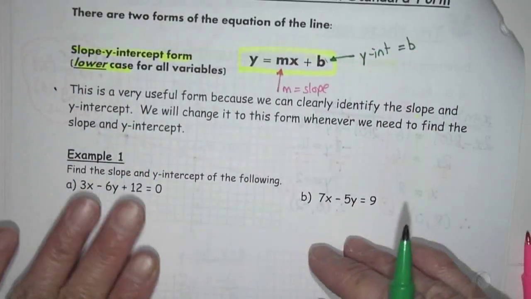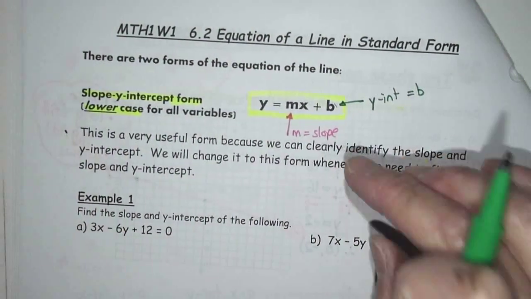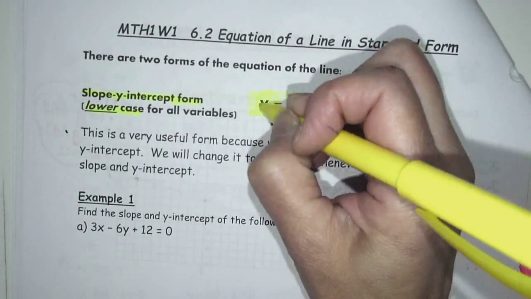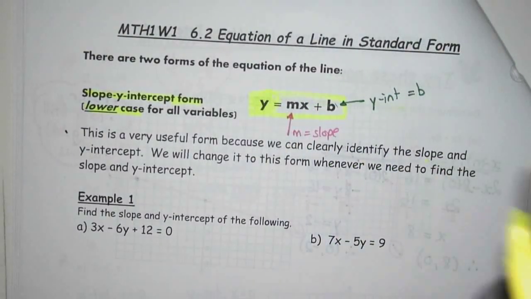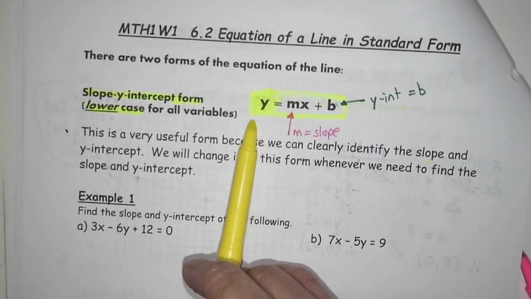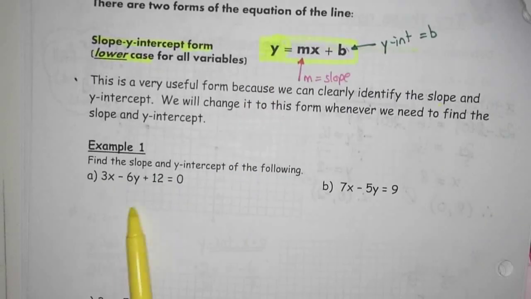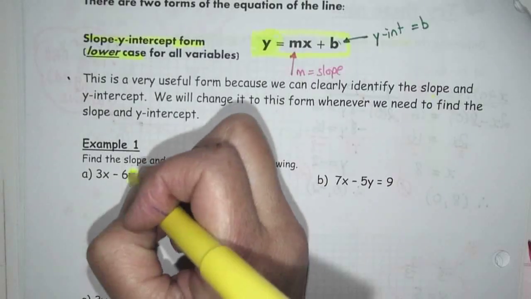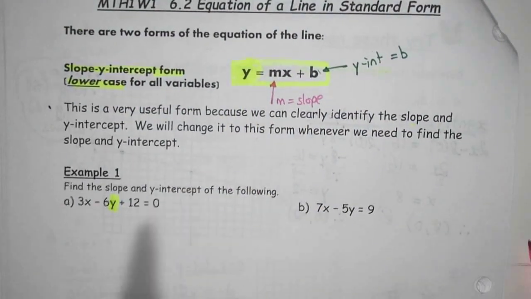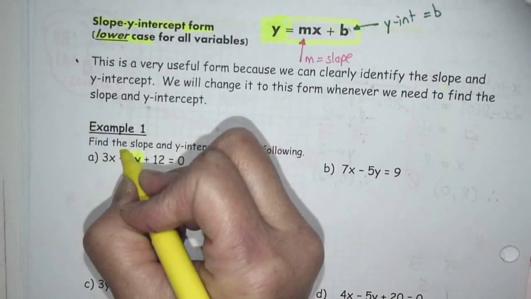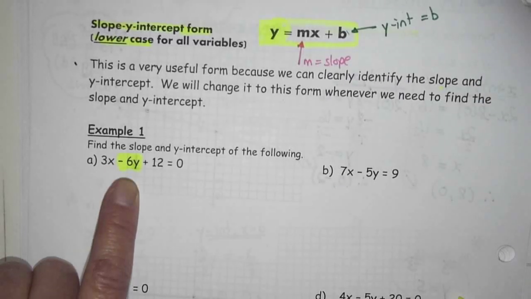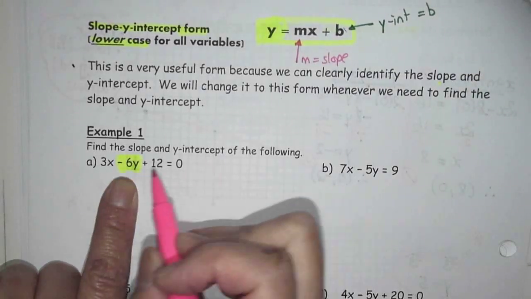To go from any form back to here, you have to have your goal. My goal is to have the y all by itself. If you'll remember, in chapter 4 we did manipulation of formulas. So this is going back to chapter 4. I want you to isolate y by itself. So go to your equation, whichever form I give you, and say this is what I want by itself on one side of the equal sign, equaling the rest. So here, I'm going to grab the whole term that has the y in it. I want that whole thing by itself, which means I'm going to bring everything else to the other side of the equal sign.